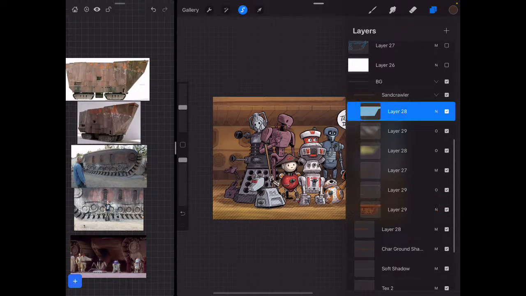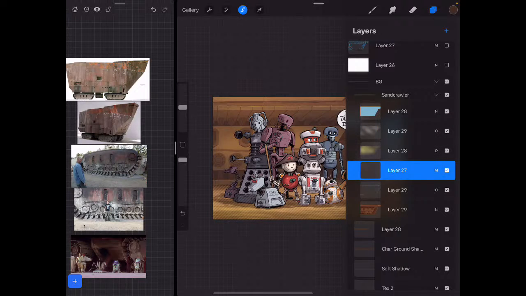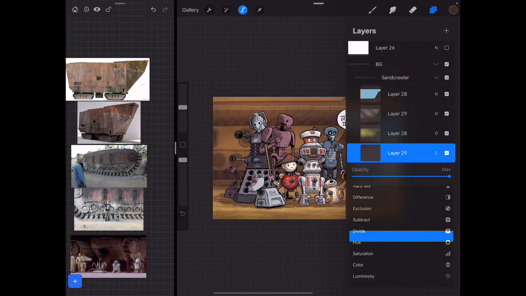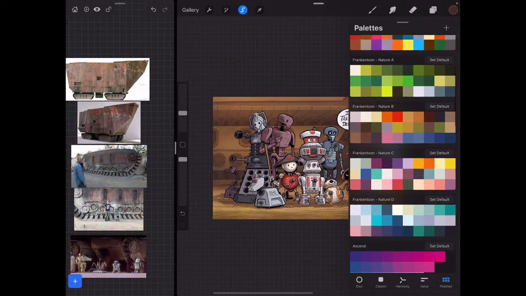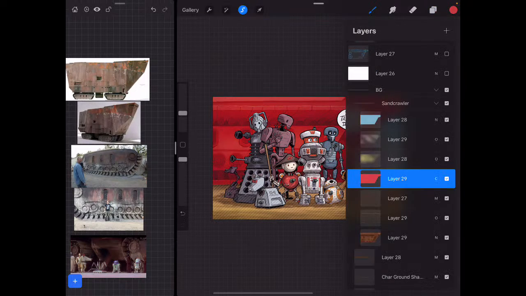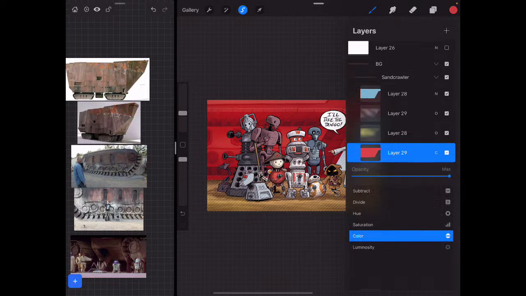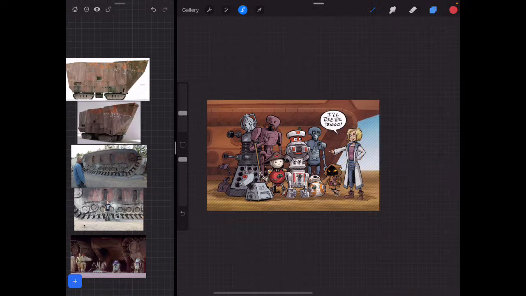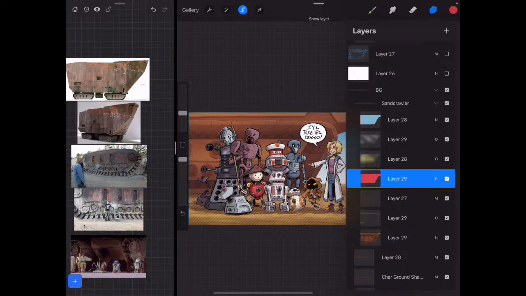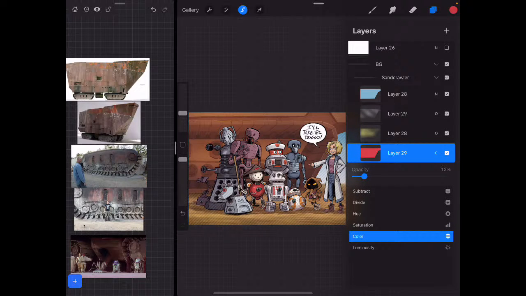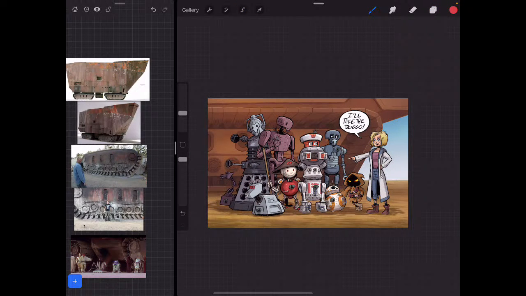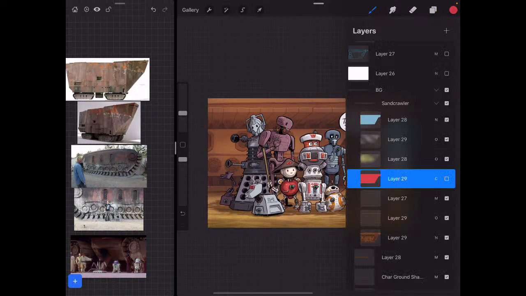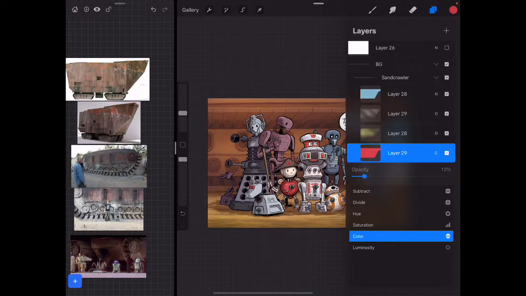Okay, I think I'm gonna throw just a little red into the sand crawler. Just a little bit of red, a little rusty color. It's better. It's a little better, just to distinguish it from the ground a little bit more. It's a little too brownish yellow. Just give it a hint of redness. There we go.